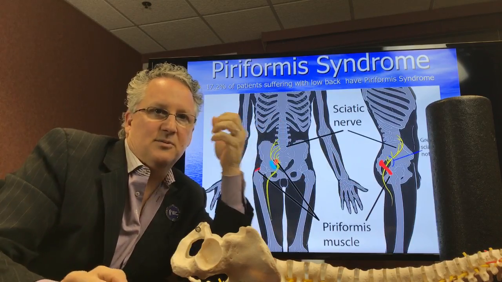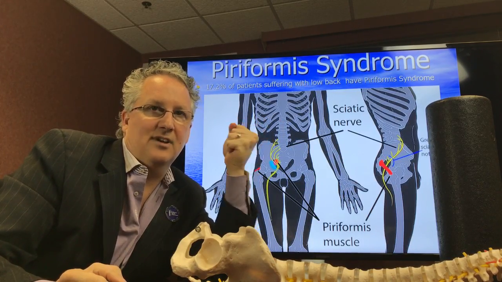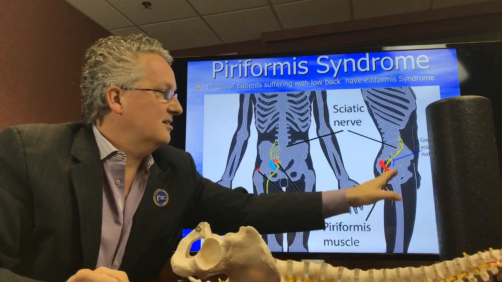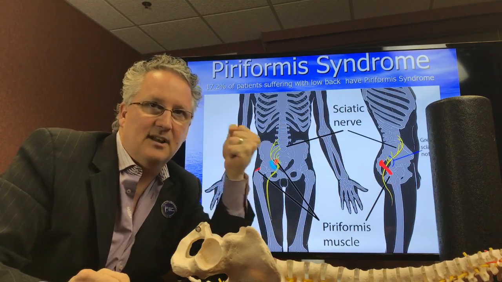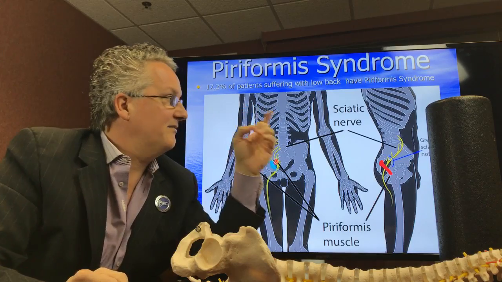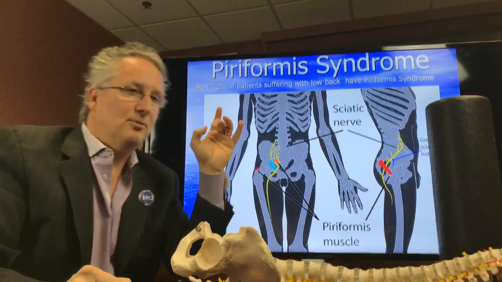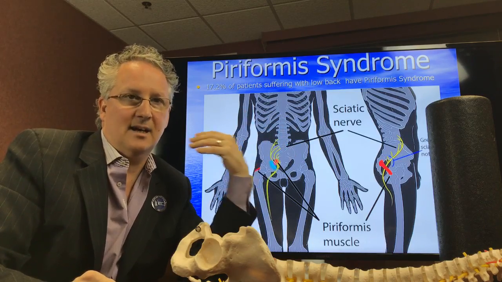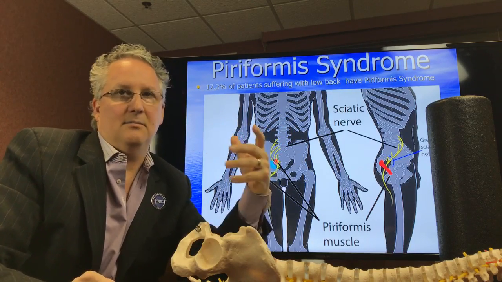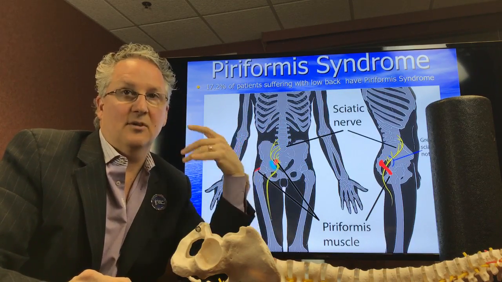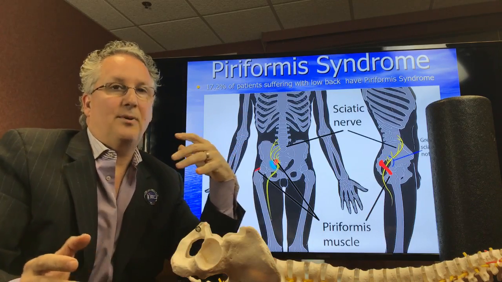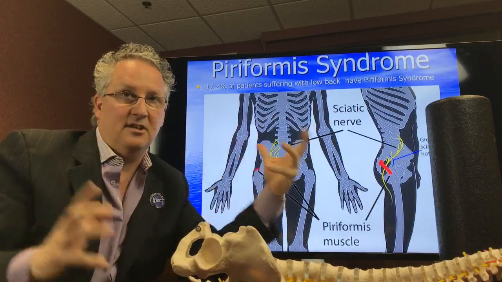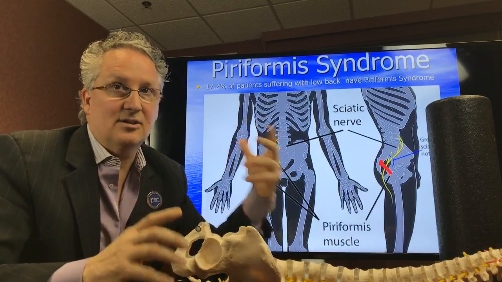Piriformis syndrome is when the muscle gets overly active and overly tight. Usually it's compensating for another problem. So in this case, the goal is to get it to relax. About 17% of the time, people with low back problems have piriformis syndrome, meaning they have a tight muscle. Again, it's a compensational problem. It means the muscle has compensated for a weakness in a different muscle. So part of stretching it is that there are other muscles that very often need to be strengthened, which is kind of the key to solving sciatica.